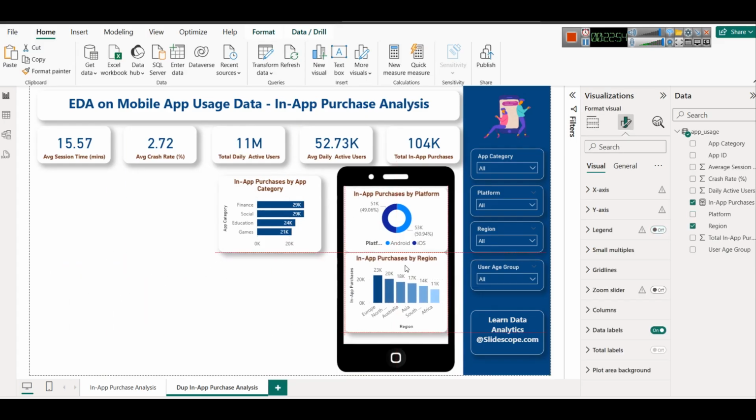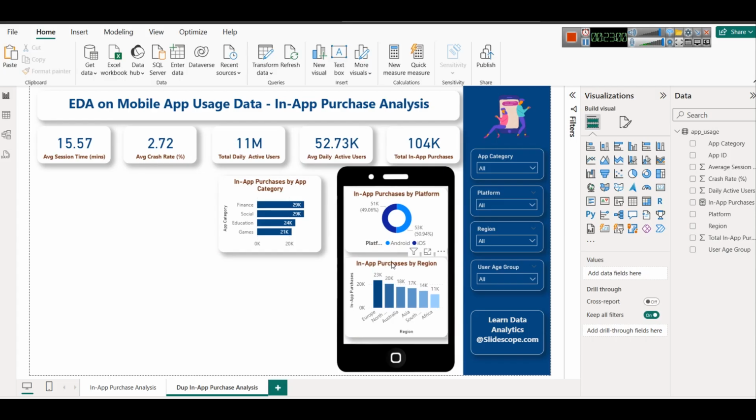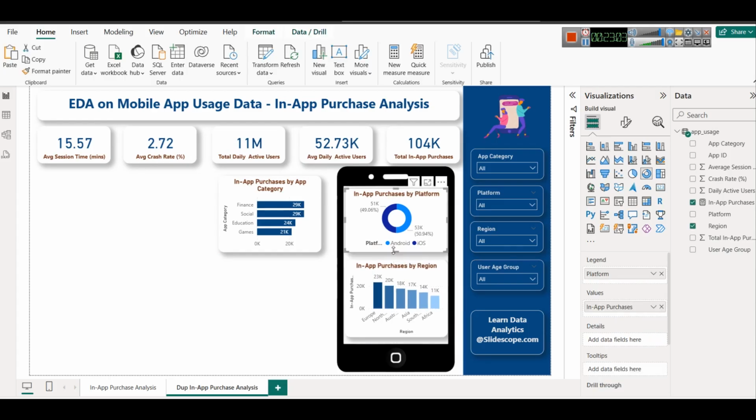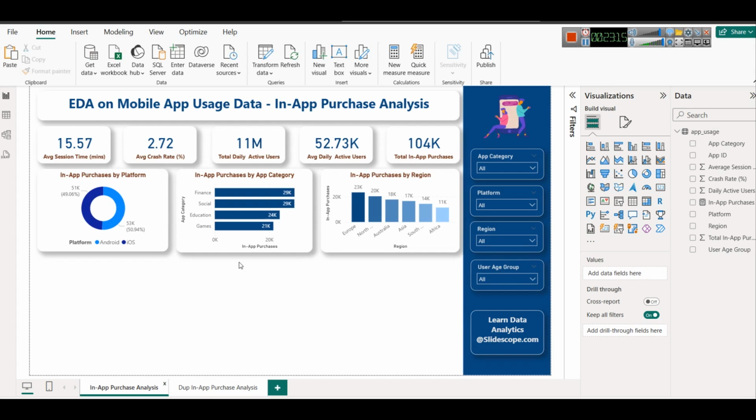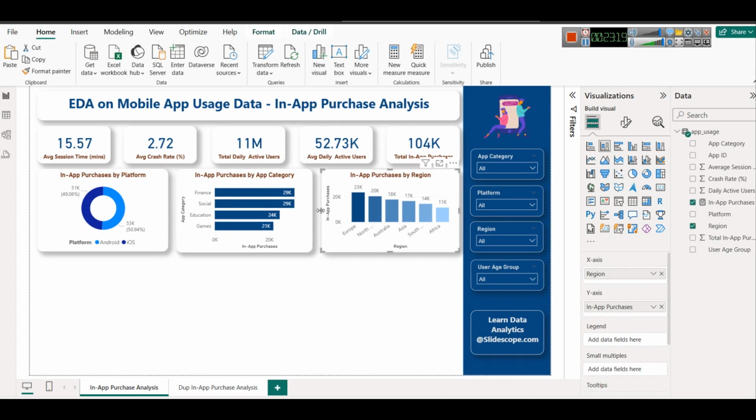See, it is not necessary, but this will give a different kind of look and feel to your report, right? Because this is mobile app related data analysis, and if we show it like mobile app usage, it will be better. So this is just an optional way. First, we will create our main visuals, whatever we are analyzing, and then I will try to show how we can fit them in there.